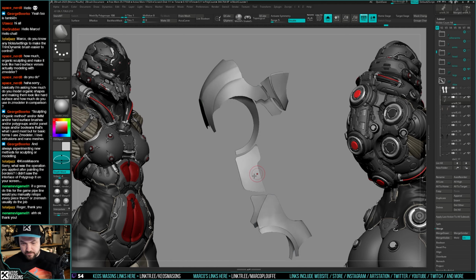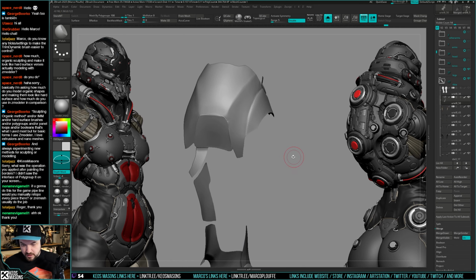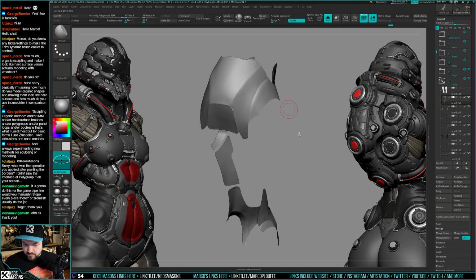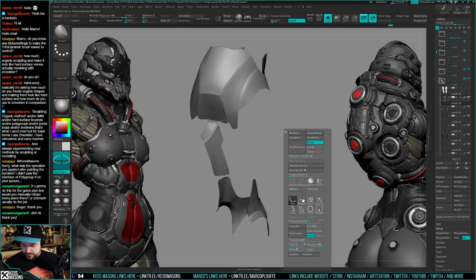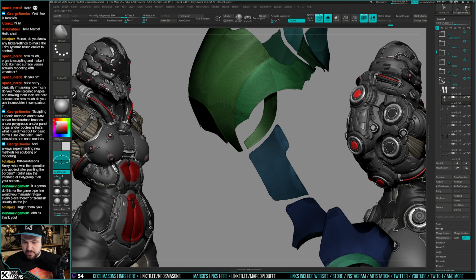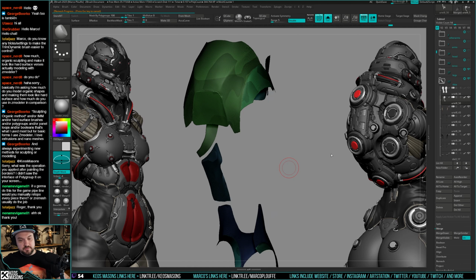All right. And now for the ZRemesh. So I'm gonna actually tell it to keep groups. This is the entire point of having different polygroups here. And let's work with, say, 2000 polys.